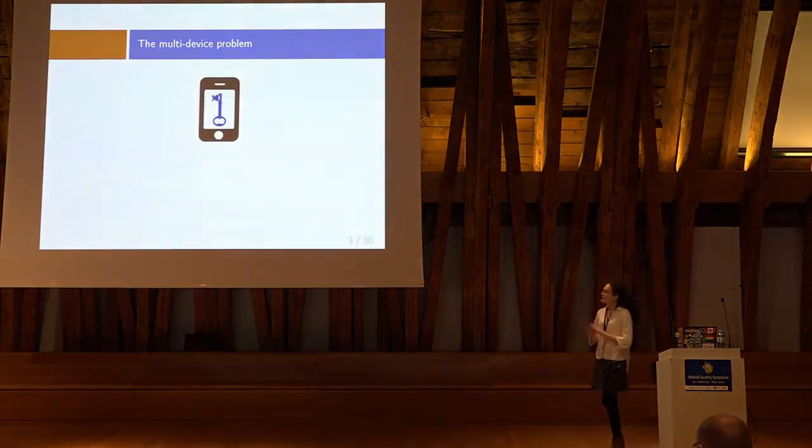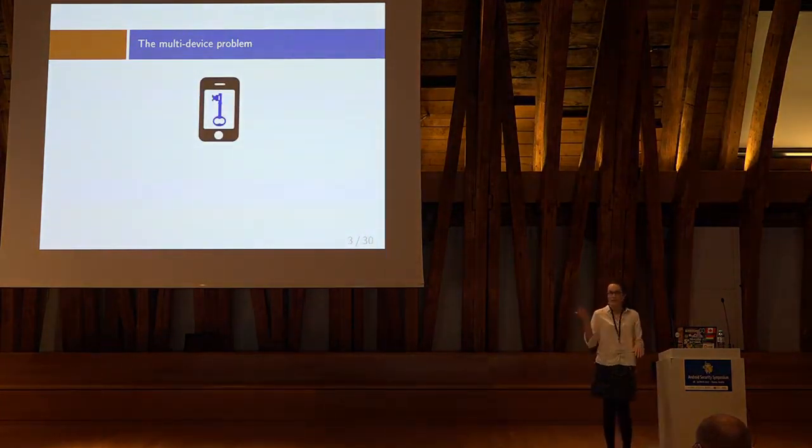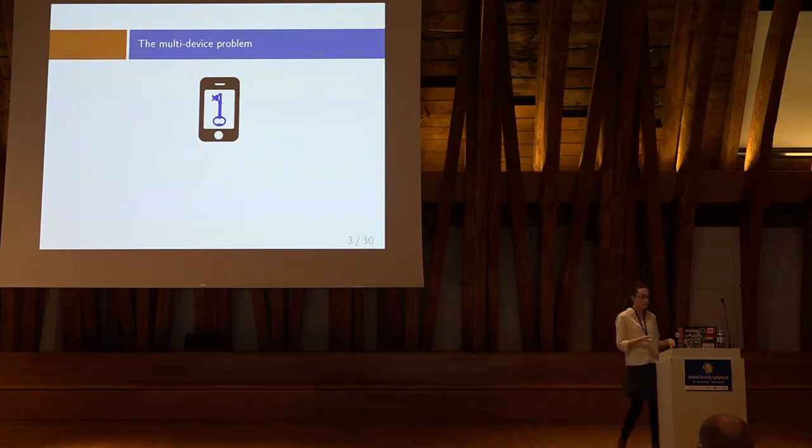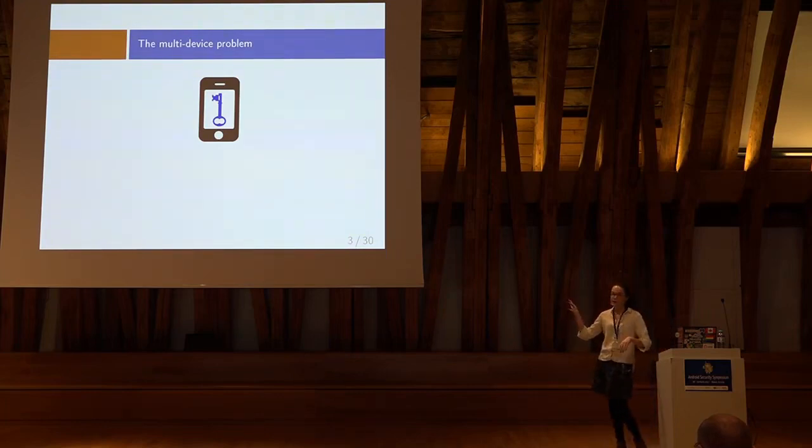All right, so just to give you the basics, let's suppose we've got some device and we've got some key. Details don't matter, but this key represents our identity. If we have access to this private key, we can use it to authenticate ourselves. We can use it to encrypt things. In this example, I'm going to say that this is a signature key, and so I can just use it to produce a signature saying, hey, this data really came from me.